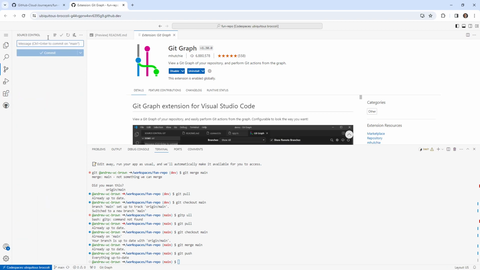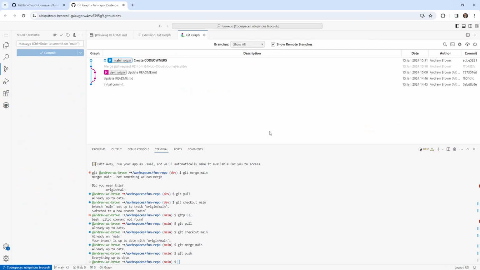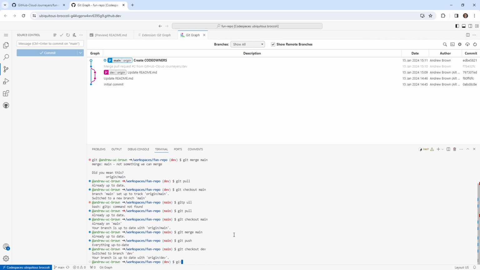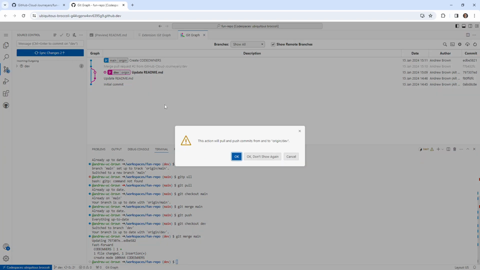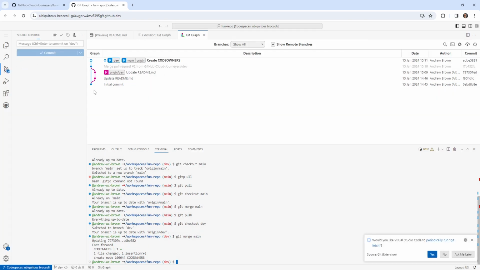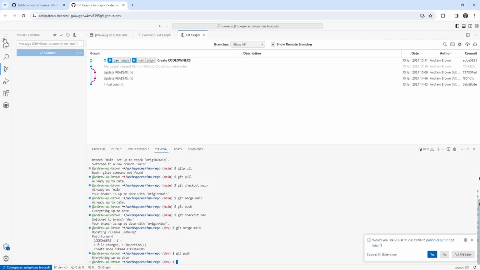And I'll go back over to here. Do I have this now? And it shows that main is ahead of dev, so it's totally lying to me. They're definitely not in sync. I knew this was not the case. Oh, you know what? I merged when I was in main, so that's probably why. Git checkout dev, git merge main. It's always great to have this open so we can see. I'm going to go sync those changes. Okay. Just in case that didn't work, I can just git push just in case. Great. That is in good shape.